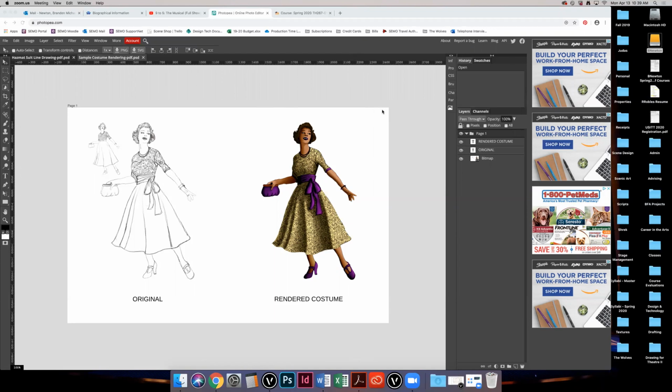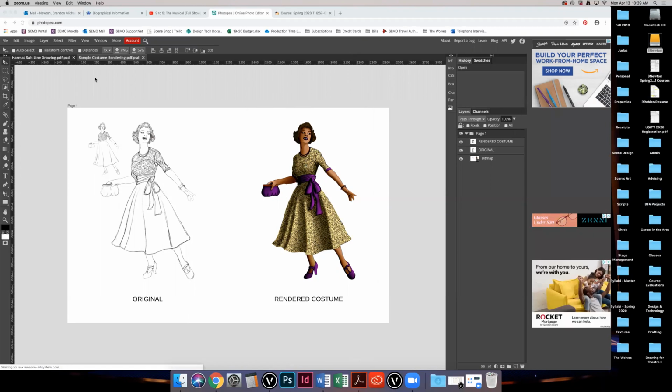But we're going to be talking about layer masking and how to lay in textures, add in some of these shadows to make it look three-dimensional, and how to make things look a bit more realistic in terms of it being a human instead of just looking flat.